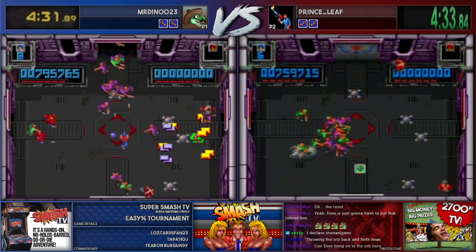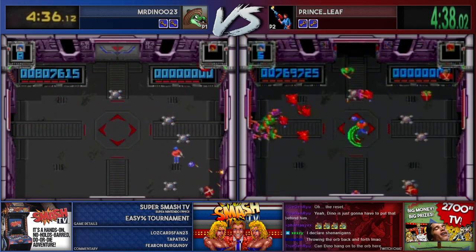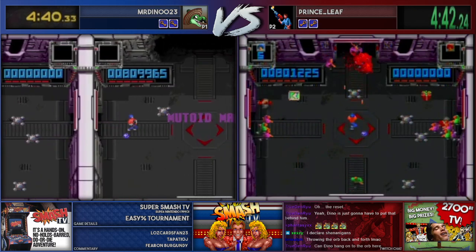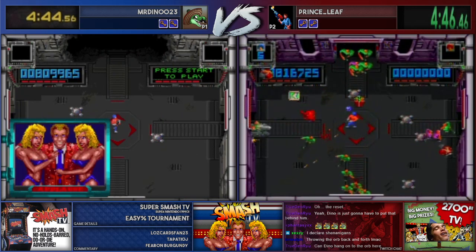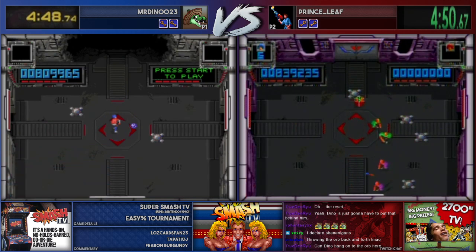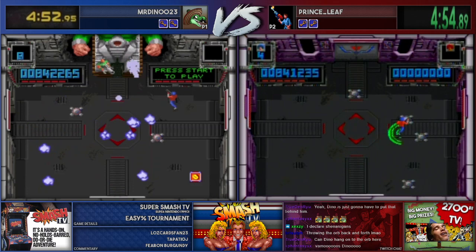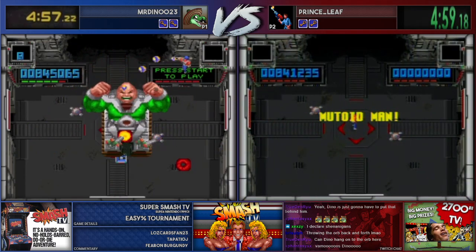Unless Princeleaf gets clubbed down by the foot soldiers there. We'll be able to get the orb, but we do have a lead change. It is Mr. Dino back in the lead with a 439. He has to feel he's trailing. I mean, little does he know, he is in the lead by double digits. This has been a disaster for Princeleaf. Dropping the orb at the end and taking a death. He is in some trouble here as he is down by 17 seconds.